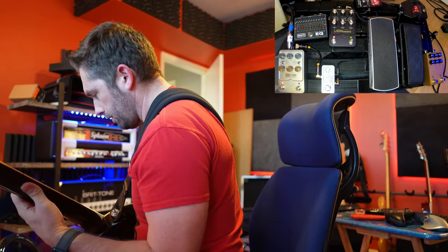the Lion, man, it just feels different. It feels different in a very good way. And you lose some of the flexibility that the modelers give you, obviously. But that's where the Ox Stomp comes in. It really lets you have all the extra EQing capabilities, the reverb, if you want it, the delay, if you want it.